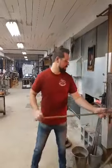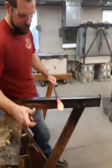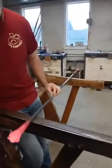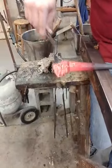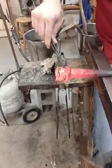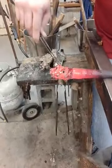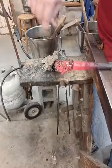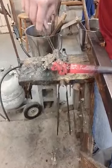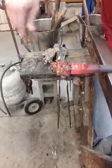So Josh will probably do this 2 or 3 more times. Even though that looks extremely well mixed, he's going to have a lot more. So watch with us for the dark areas and the bright areas. And you'll see that he grabs some of that bright red glass and moves it around. And then you can see the streaks of the blue and the green moving. You're also beginning to see a little bit of color change, I hope, where they're interacting. You're starting to get a little bit of brown in there.